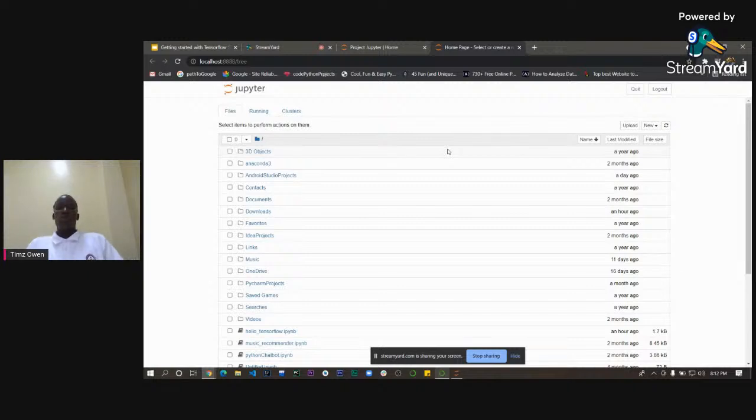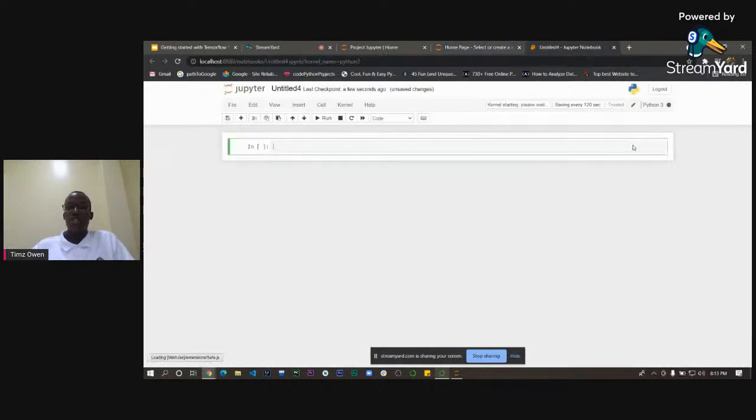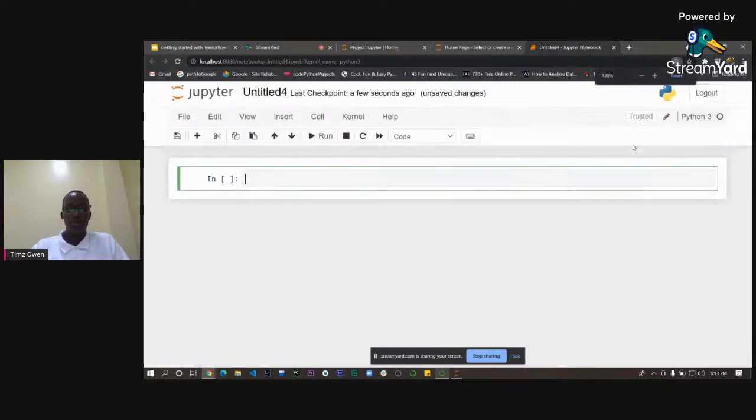Now, once I have my environment up and running, the next thing I can do is head directly to New. Once I have New, I can select Python 3. Then it's going to bring in an environment. Let me zoom in on this one.